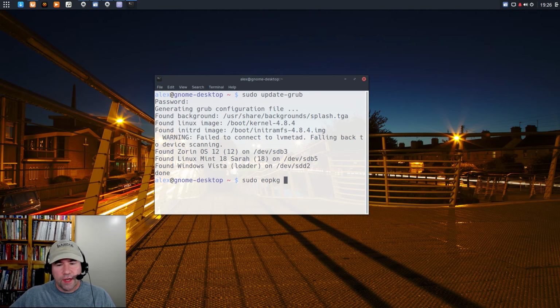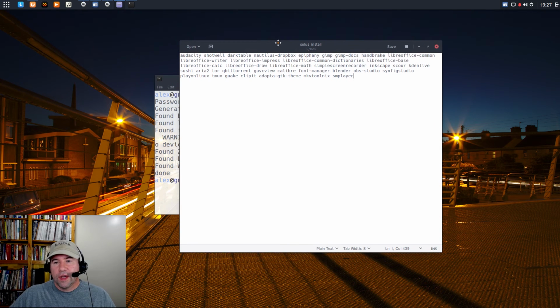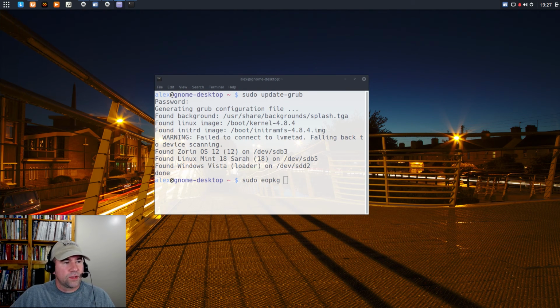For example, and this gets to what I was saying earlier, if you know the names of the packages that you want to install, it is more efficient to use the command line to install your software as opposed to the software center. Let me drag this over here so you can see it. I've got this text file that I keep right here. It's got a list of every piece of software that I use on my system.